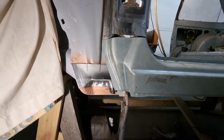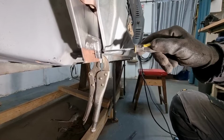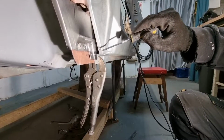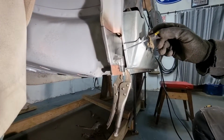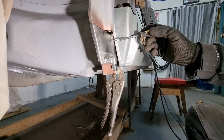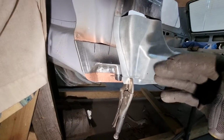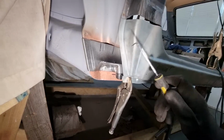And what I've just found out, that was completely not apparent to me, is that I have this massive gap here, because this panel doesn't just go straight down, it comes down and flares out with the sill. So that presents me with a whole new challenge: I need to make sure that the sill is in contact with it along here. There are always things that just pop up that you have absolutely no idea you even have to consider. Okay, I'm just going to start having a go.